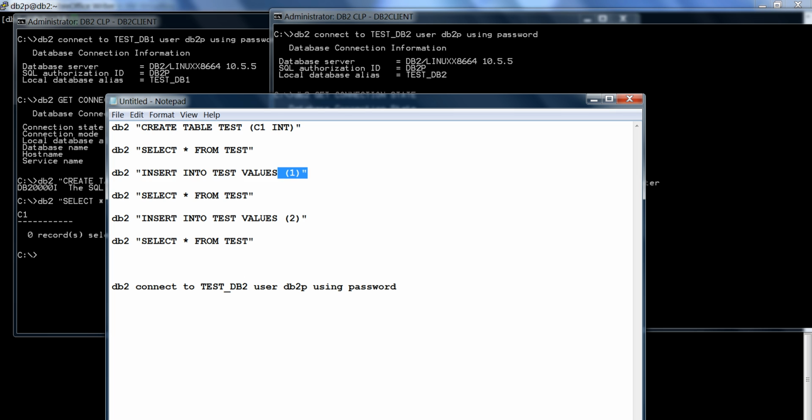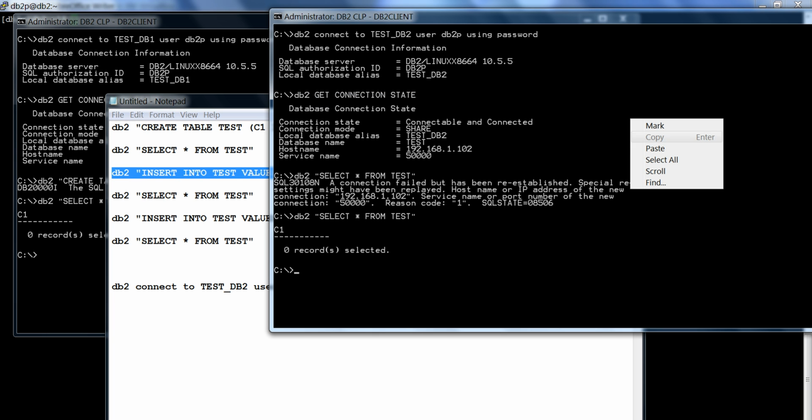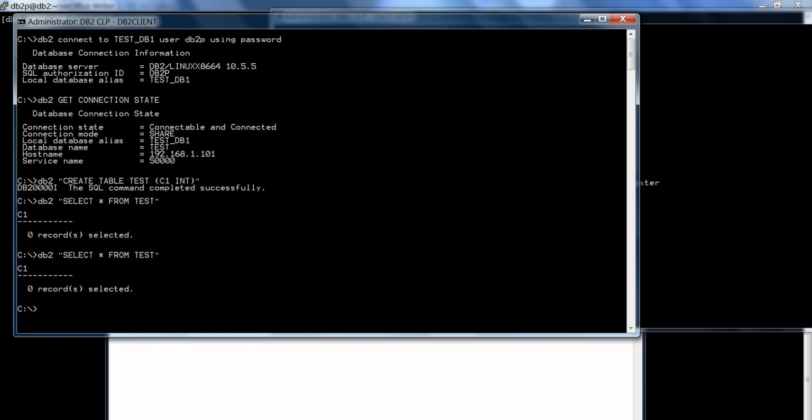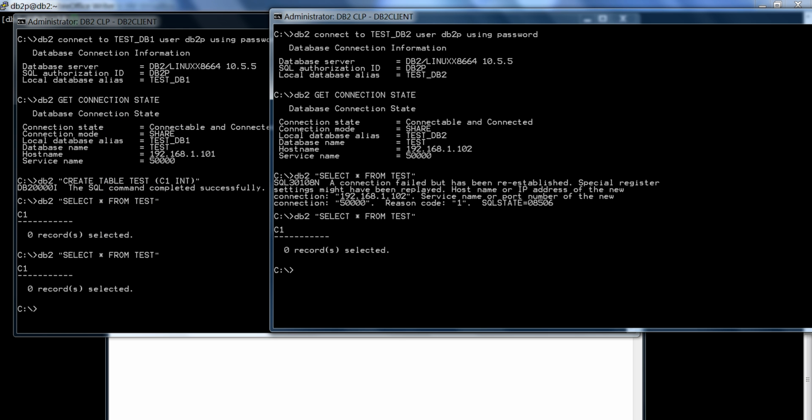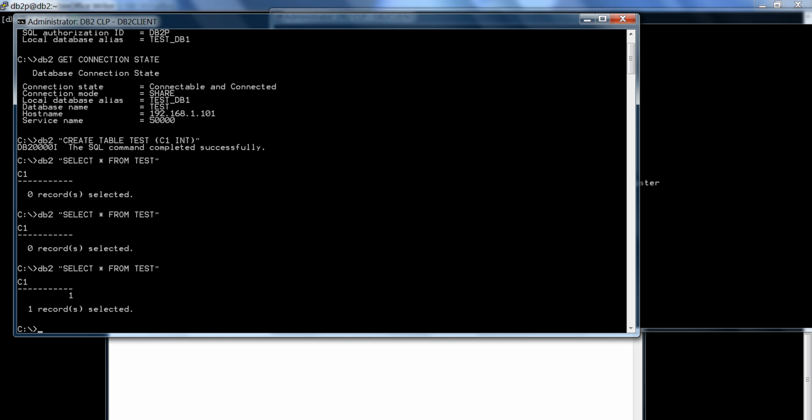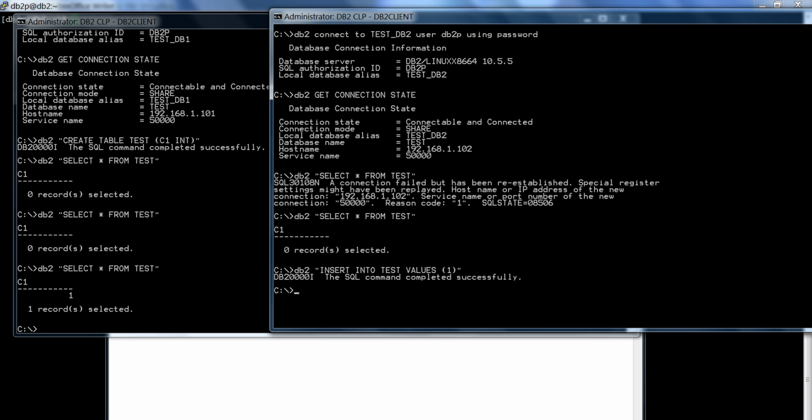Now just to prove the point that it is the same table, I am going to insert one record in this particular table. You see here there are no records. I'm connected to 1 just to prove that it is the same database. So one value inserted, and I'm going to select, and you see that 1 came here. So yes, it is internally the same database. I was connected to the same database, test, and I can connect to this database using a different host, all the member hosts. The reason is that each member is independent of another.